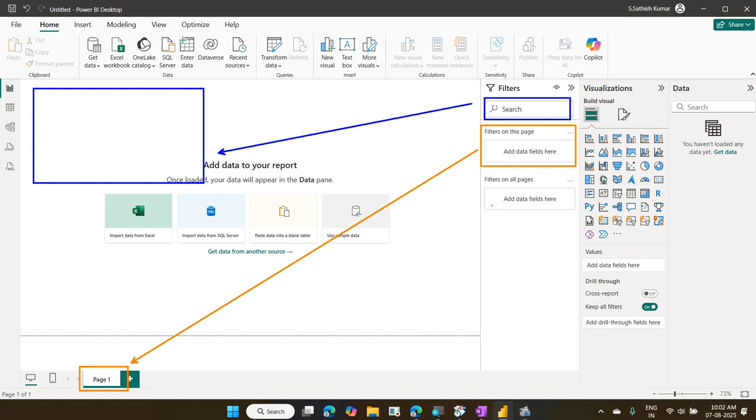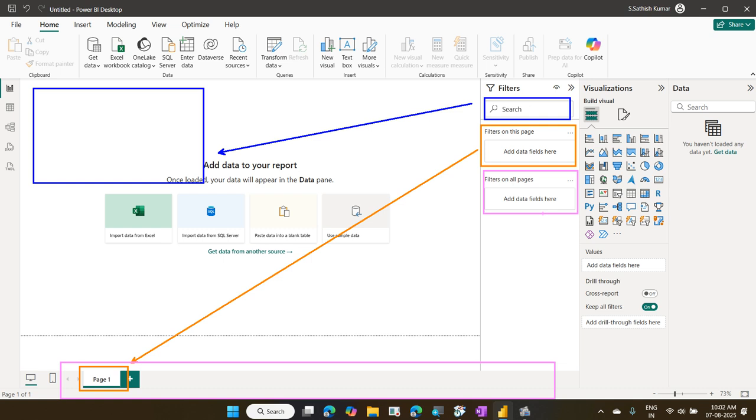filter on all pages. I have 20 pages, and on all 20 pages I want to apply a filter. For example, we have stopped manufacturing a product. That product should not be visible on any page. Other than that product, the others should be visible on all pages. I want to switch off that product on all the pages. So an all-pages filter can be applied.